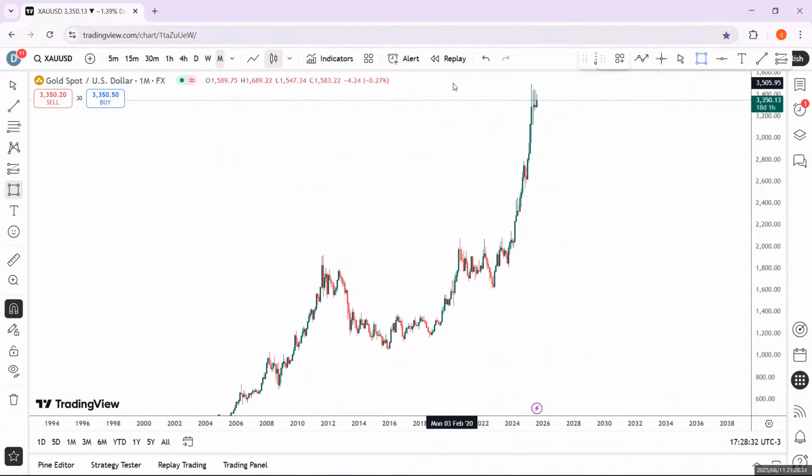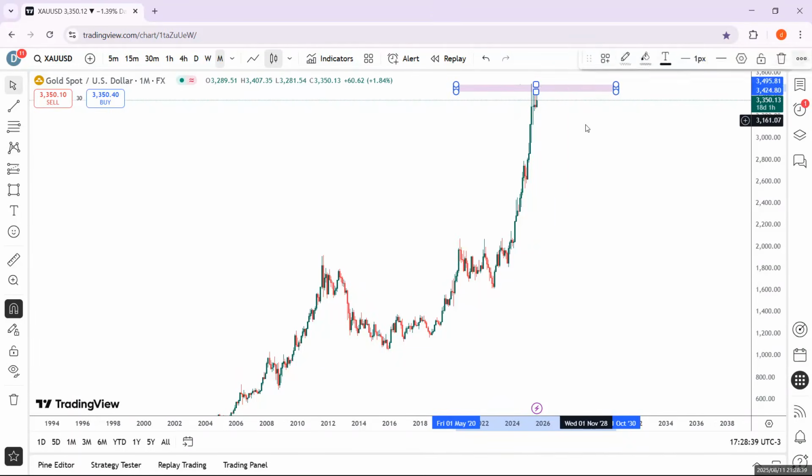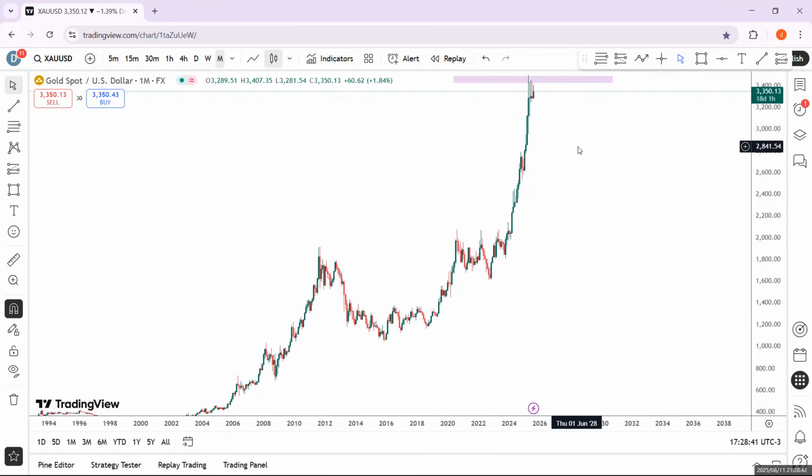Then on the monthly time frame, what do you do? You identify the real-time points where price is at. All of these zones here are the real-time points where price is at. Now that that has been identified, what do we do? We now read the structures that took price to the real-time point where price is at. We want to understand the structures that took price there. Now, what are the structures? I'll just take it from here.